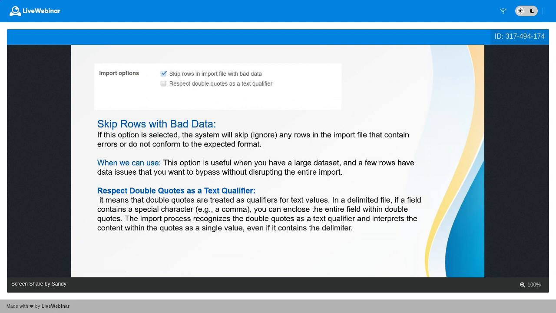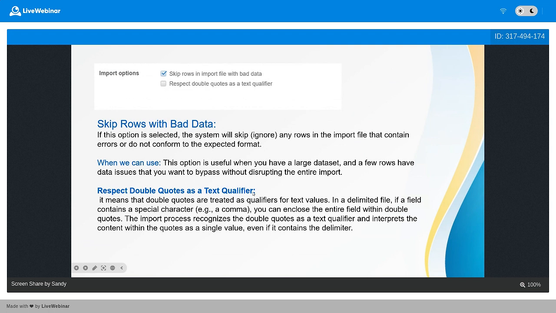Suppose I have 1 lakh or 2 lakh data rows in my sheet, and I'm going to store them in the data extension. Once I start the import inside Marketing Cloud, suppose some fields contain some special characters due to some bad habits of saving our sheets. That time, our operation will stop. For handling that type of situation, we can select the first option. The good data will be stored, and the bad data will be ignored by the data extension.